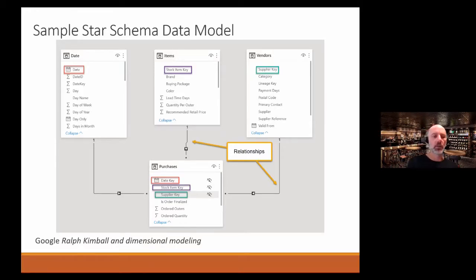Now I've got a little footnote down here. If you want to really know what dimensional modeling is, you can Google a person's name, Ralph Kimball. He developed this, I believe, back in the 70s. This is not something Microsoft invented. And Microsoft is not the only one that uses the star schema in their product. SAP has it, Oracle has it. But the Vertipaq Engine is probably among the best in the market.